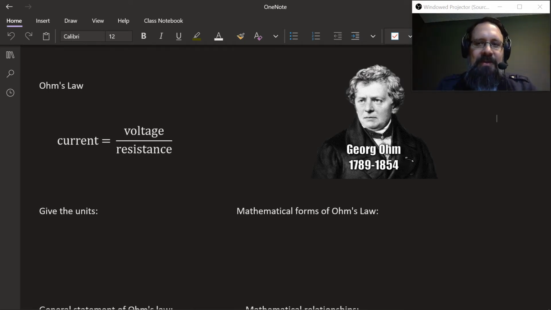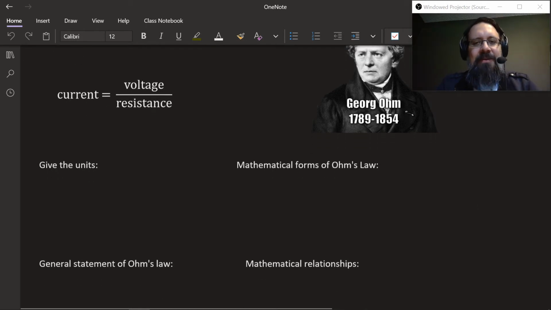And so George Ohm discovered this relationship between those three quantities, and it's called Ohm's law. What's interesting is that it's not actually a law, that it doesn't actually work in all cases. It's a simplified version. The real truth of it is something we talk about in IB physics. So I hope you guys join me in IB physics.